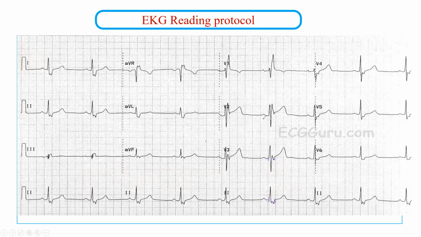And whenever you have a prolonged QRS complex, you have to think about fascicular block or right or left bundle branch block. And I believe here there is right bundle branch block: rSR prime in leads V1, V2, and there is a slurred S wave in V5 and V6. There are separate videos for the bundle branch blocks. Okay, so this is the QRS complex duration.